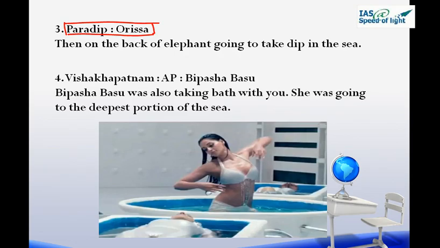Coming to the next seaport, which is Vishakhapatnam, and Vishakha becomes Bipasha. Vishakha, if you remember, we remembered in ancient history also the name of the river Beas. Beas was Vipasha, and the name in the ancient literature for the modern day river Beas was Vishakha. So we remembered there also Bipasha Basu, the secret of the beauty of Bipasha Basu is that she eats a lot of peas. Okay, so peas became Beas.